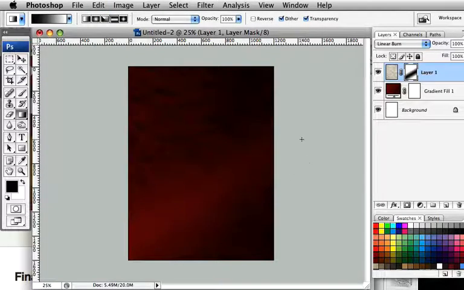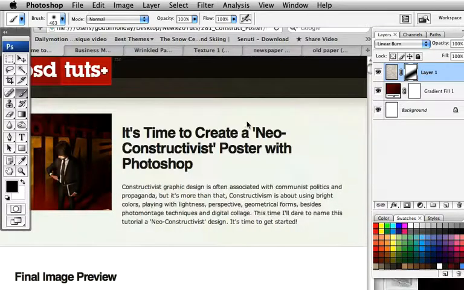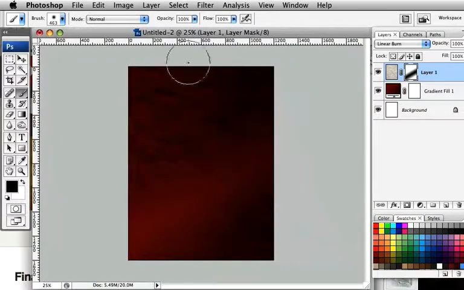Okay, that's pretty good. And then we're going to grab a brush, and a nice big brush. Bring the softness down. Just going to brush in here. Just add a little bit more.